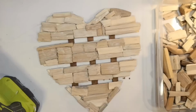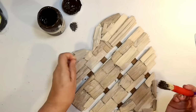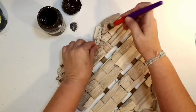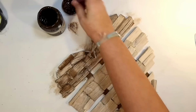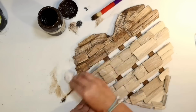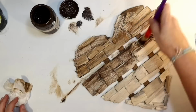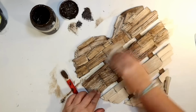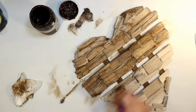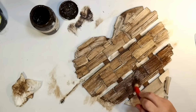Now, as you can see, that stain that I did on the back slats is a lot darker than the driftwood. And that's the only thing I don't really like about the driftwood, that it's very light. But the great thing is that it's really easy to stain. So I'm just using a chunky brush from the Dollar Tree and some more antique wax by Waverly and going all over this heart. And it really brings out the character in that wood and makes it look really fun for a driftwood project.